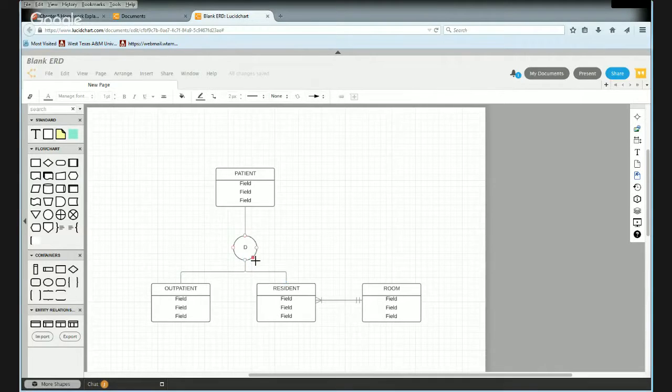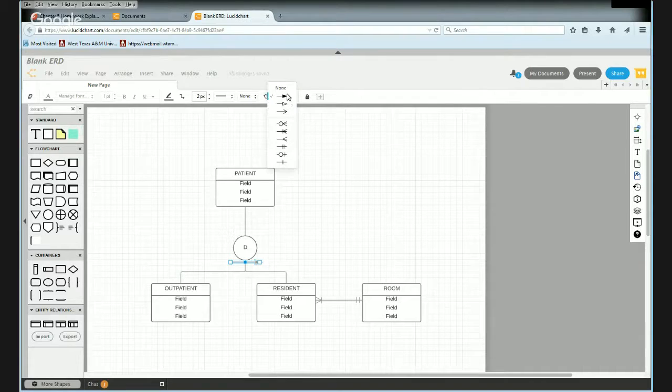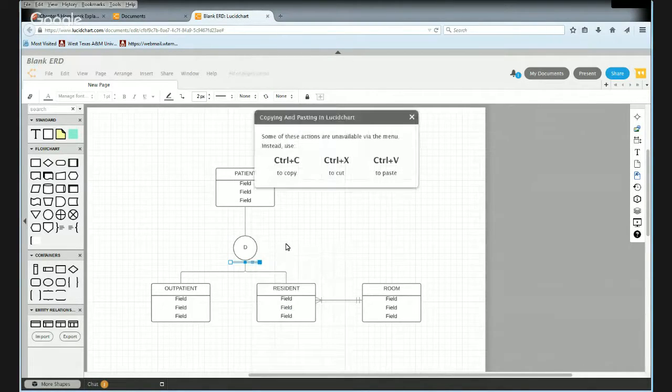Okay, now the other thing is we need to show if it's partial or complete. So I'm just going to draw a line over here, take it away from there, stick it right here. Get it too close, it tries to connect. Okay. None and none. I wonder if I can just copy and paste that. Yep.